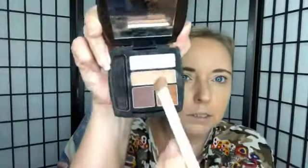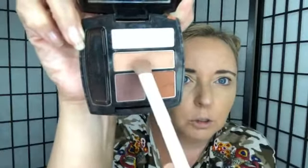I'm going to start out with a big fluffy brush, and I'm going to tap into this, what we call a number two shade, because Avon does number these with 1, 2, 3, so I don't know if you see the number on there, 3 and 4. This is considered the number two shade. So we're going to take number two here, get it on the brush, tap it out, and we are going to put this in the crease. And we're just going to build everything up with these pretty fall colors. Move my mirror to where I need it.